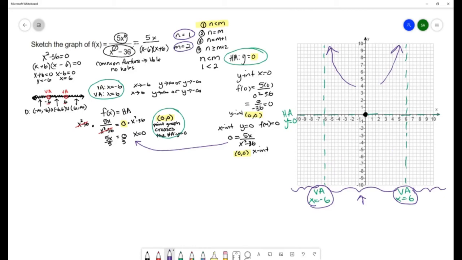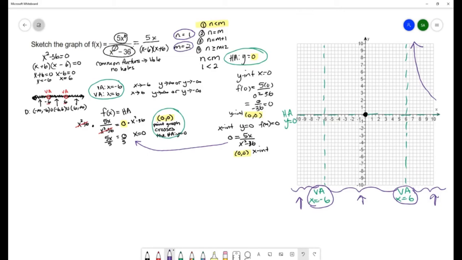And the same thing goes with these outside sections. I don't have any points in this section or this section to help me decide whether to draw the line going to positive infinity or negative infinity. Like I said, too many choices right now, so I need some more information.